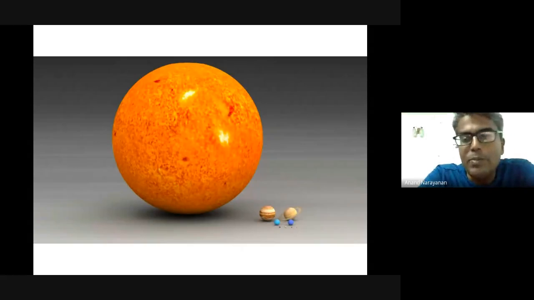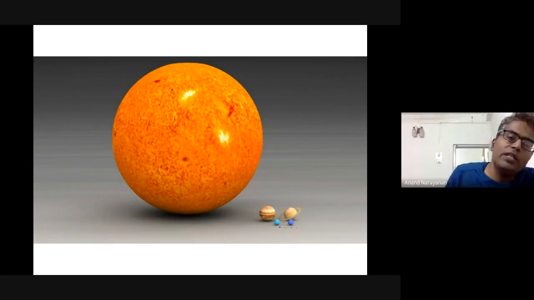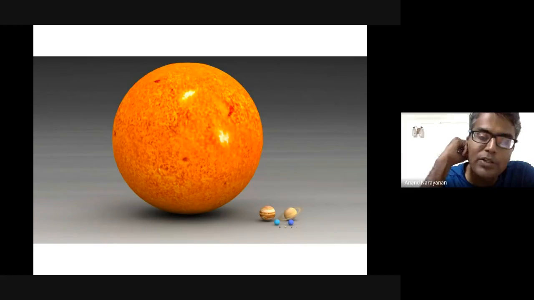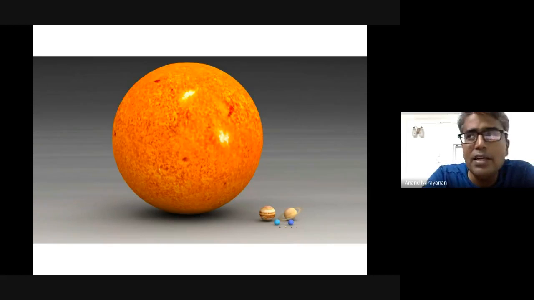Okay, so this picture I'm showing just to remind all of us that the planets are incredibly small compared to a star. For example, Earth is about 1/100th the size of the sun. And Jupiter, which is the most massive, biggest planet in the solar system, is about 1/10th the size of the sun, which means that you can stack 10 Jupiters from one edge to the other. So that's how big the sun is compared to these planets. Okay? So planets are incredibly small compared to stars. And these stars are at enormously large distances from us. Okay? So the nearest stars are several light years of distance away from us.